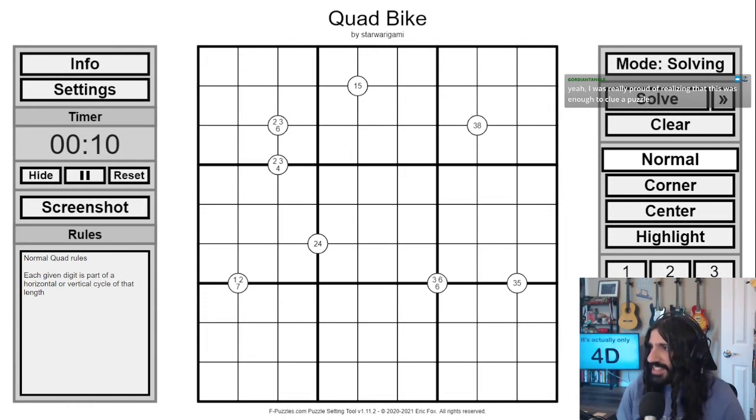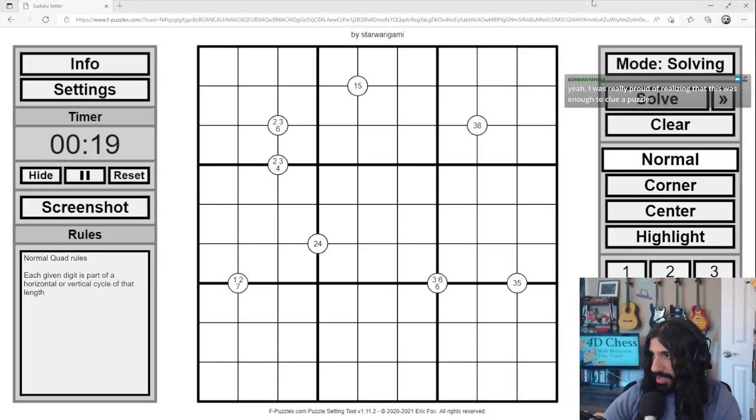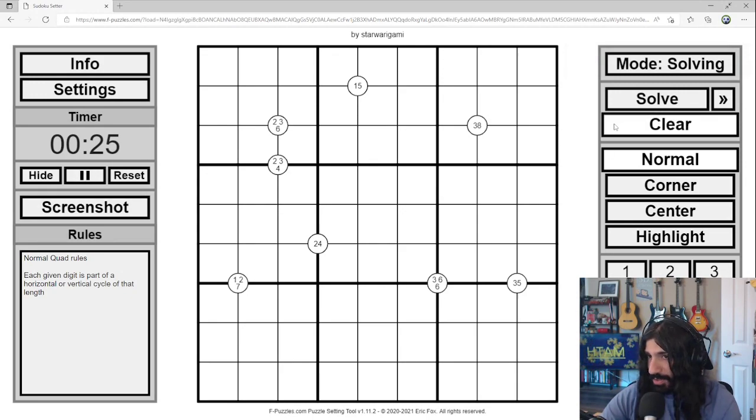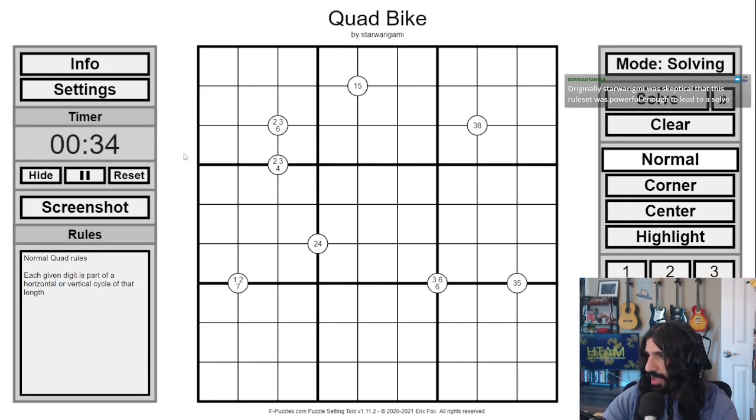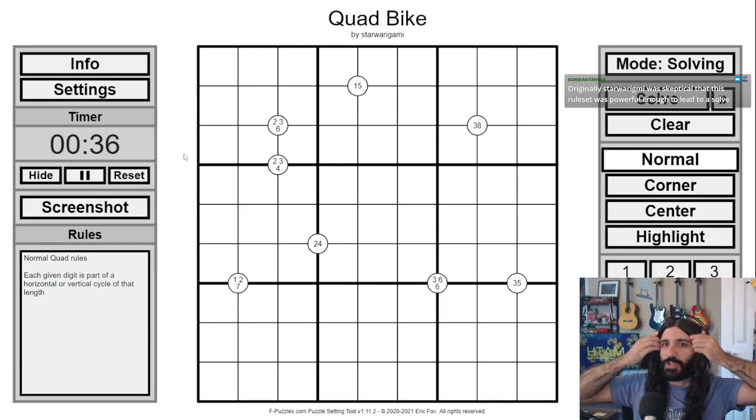All right, here we are. We're playing a custom Sudoku puzzle. This is a challenge that was given to us by David, aka Gordian Tangle, aka that other David guy. The constraints of the puzzle were designed by David, and the puzzle itself was set by Star Origami, whose puzzles we've done on the channel before. The two of them work together.